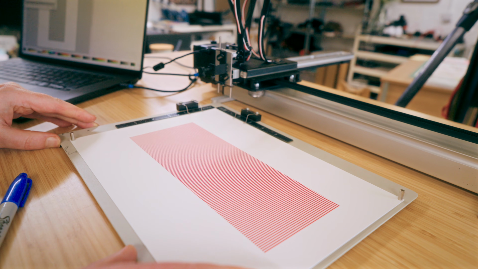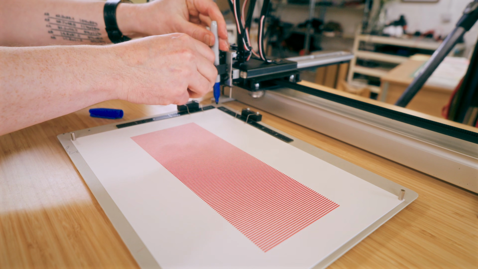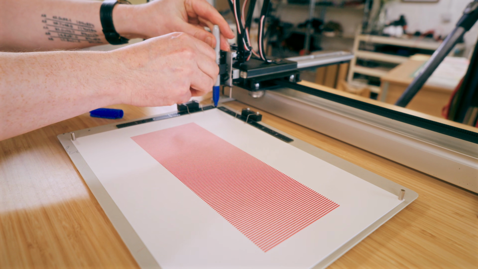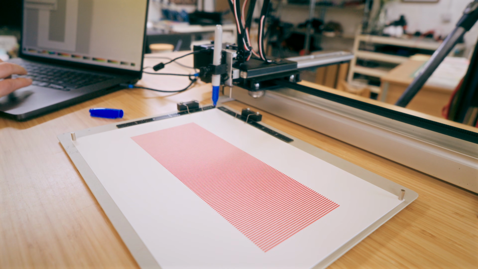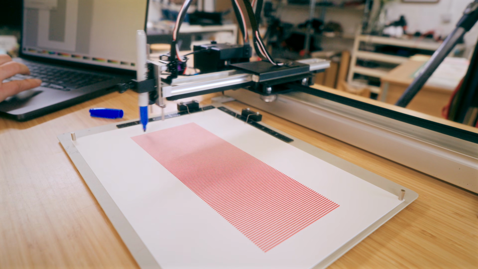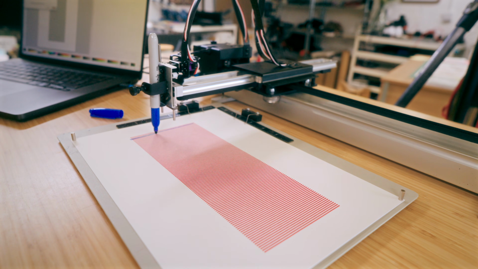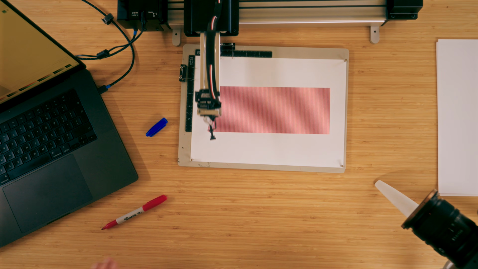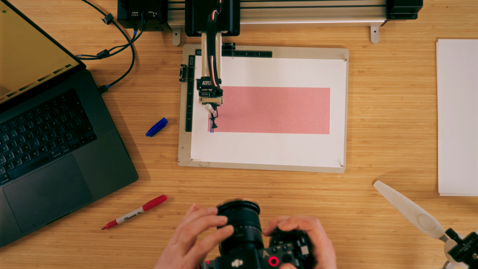And take this pen out and put a blue one in. And then do the whole thing all over again. This is where I wish I'd used a better colour quality blue pen.